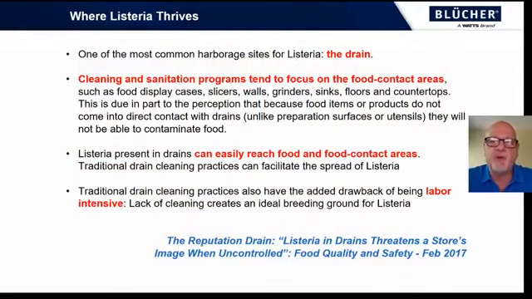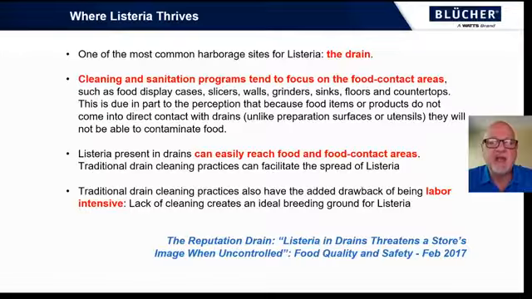This is an article from Food Quality and Safety magazine in 2017. It really reinforces the problem of unhygienic drains being a source of contamination in the process environment. It describes how listeria and other pathogens present in drainage systems can so easily reach food and food contact surfaces. Whether that's carried on someone's shoe and transferred into a food preparation area, or more directly onto food items if someone picks up a dropped object from the floor. You have pests like fruit flies and drain flies, or even cockroaches, that have the potential to spread pathogens from the drains to any area of the facility.